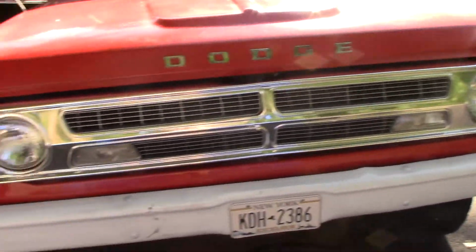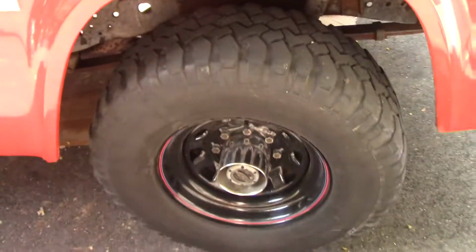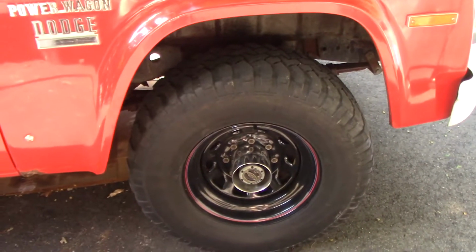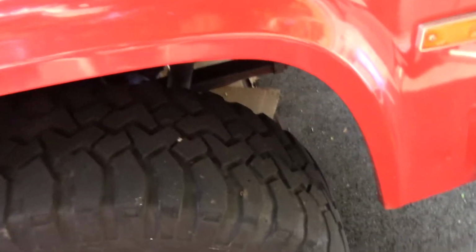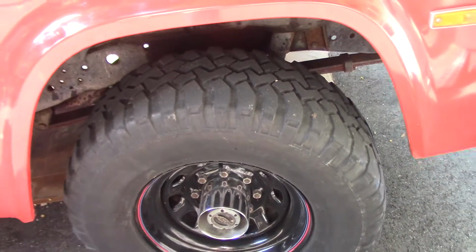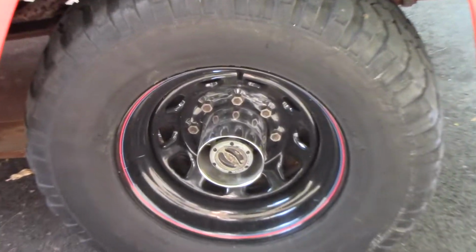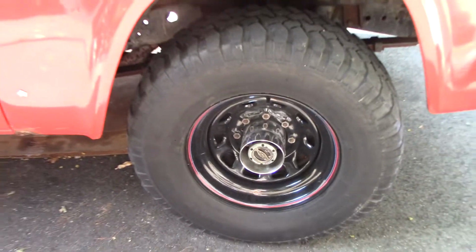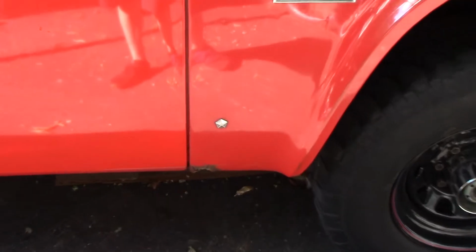But not entirely sure what type of headlights. I want to say they're sealed beam, but I'm really not sure. These are actually Hummer tires that I think the parks people threw on here. And they're stupid wide, but they do look pretty good. When these tires go, I'm going to get some more original, like, stamped steel Dodge rims. But the rims are in perfect shape, so hopefully that will fetch a little bit of money. Got the little Chrysler logo down there.